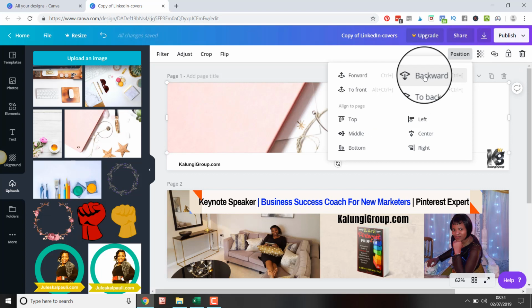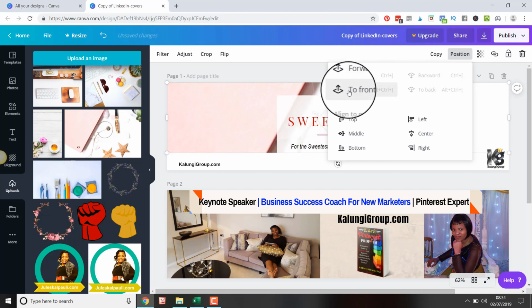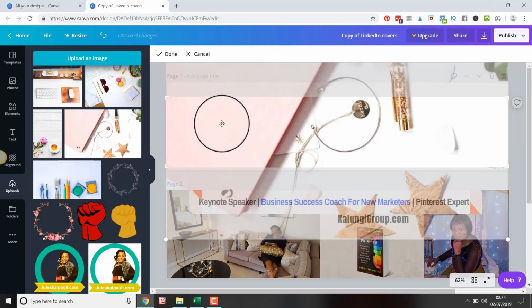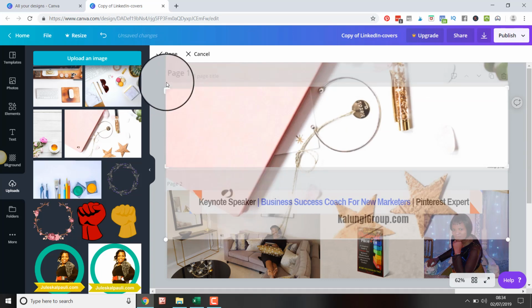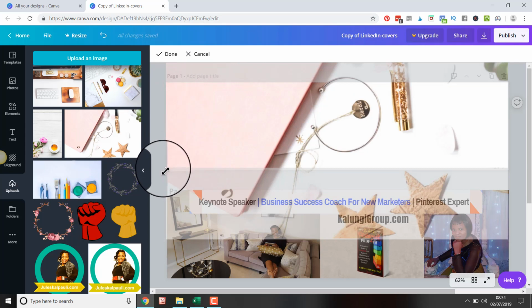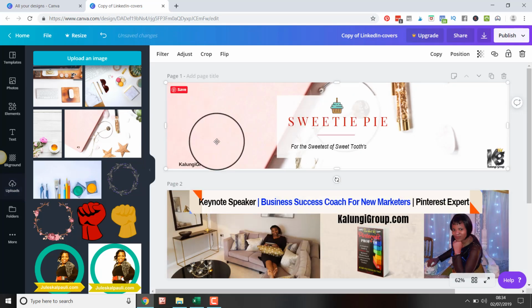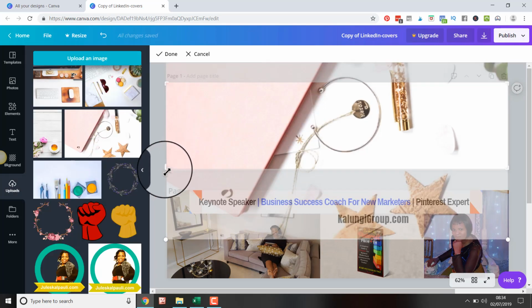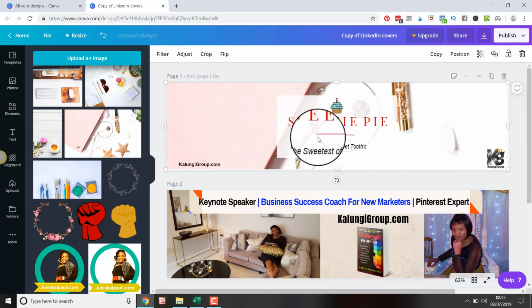Position, move backwards, because we want our words back. Remember, we've got words on here. I think it was cut narrower than the template, and we don't want that. Done. Beautiful. Let's do that just a little bit more, and there as well. Done.